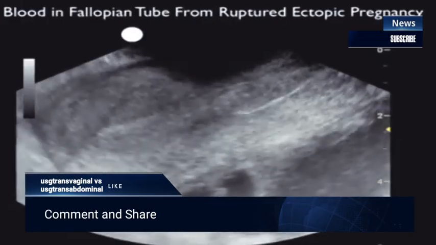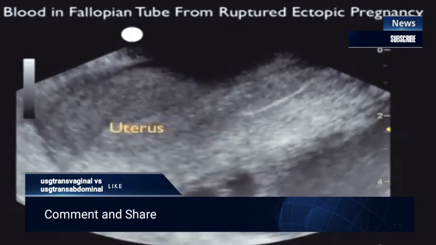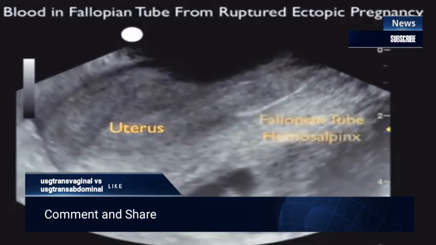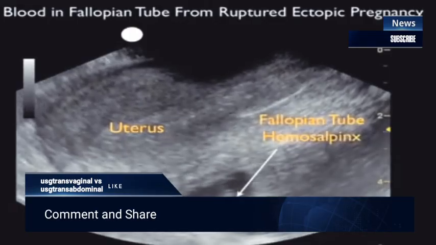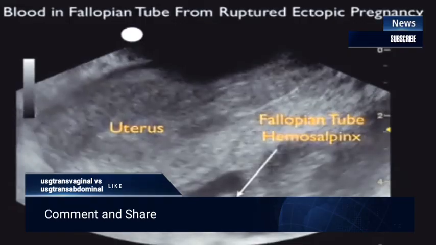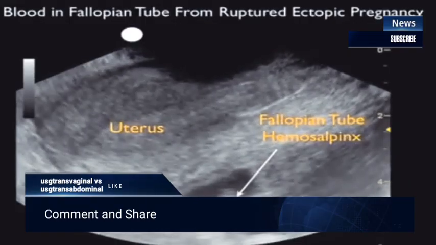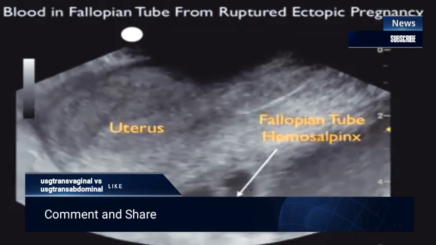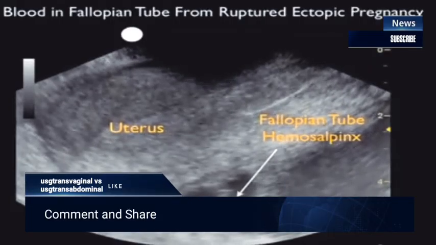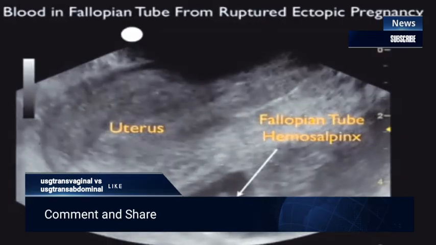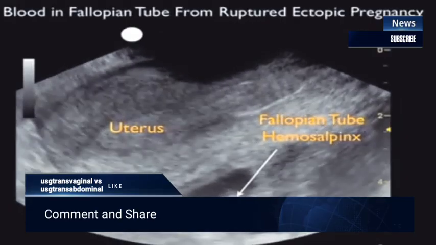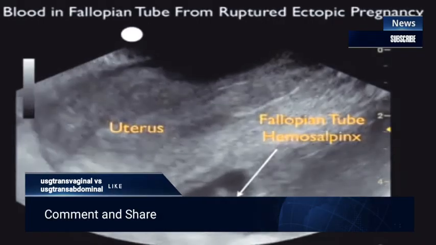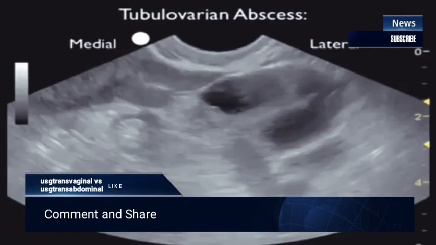This video clip shows the fallopian tube filled with blood in a patient who had a ruptured ectopic pregnancy with a hematosalpinx. And what's interesting is that we see the serpiginous structure of the fallopian tube filled with fluid here off the back of the uterus in the cul-de-sac. Now normally the fallopian tube is not well visualized on bedside sonography, but as it fills with fluid, we can start to see it in its orientation with regard to the uterus. But this was actually a hematosalpinx, or blood-filled tube, in a patient who had a ruptured ectopic pregnancy.